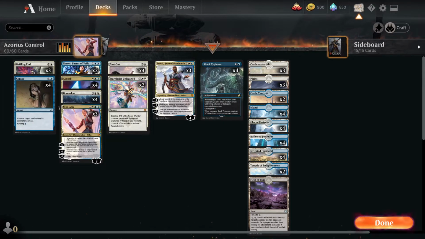Obviously, if you don't want to listen to a deck tech, the deck tech will be a little bit shorter because we did a main proportion of the deck tech yesterday. You can always go and check that video out. There'll be a link in the description down below. Right at the bottom, you'll see the other Azorius Control list. Go check that out for the main deck tech description, but I'm only going to be covering the changes that we made in this one.